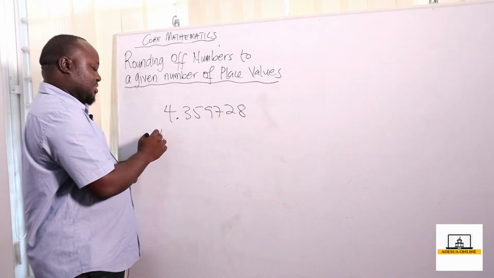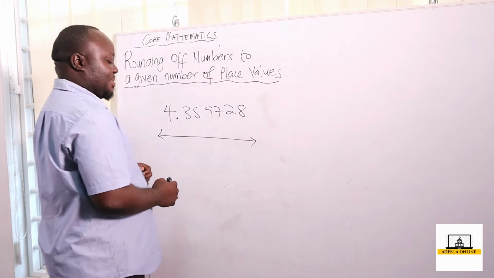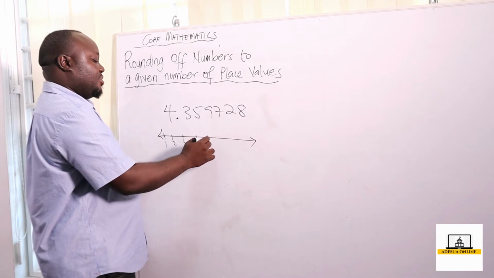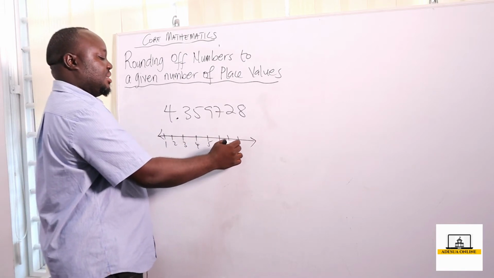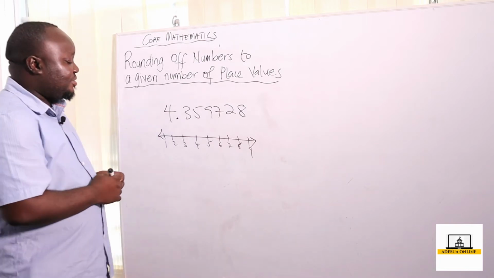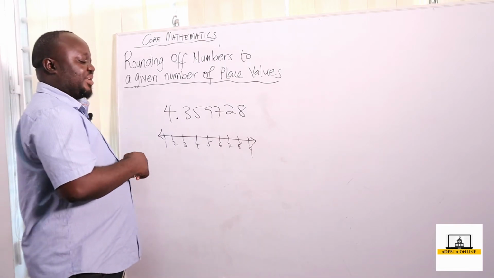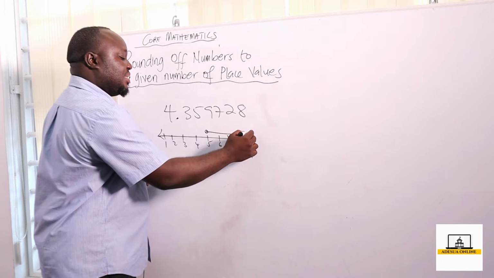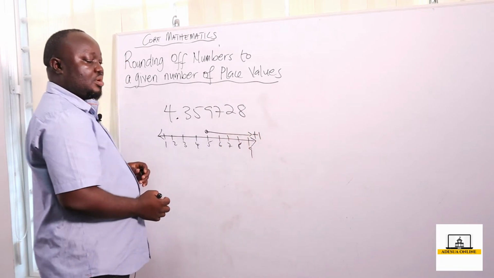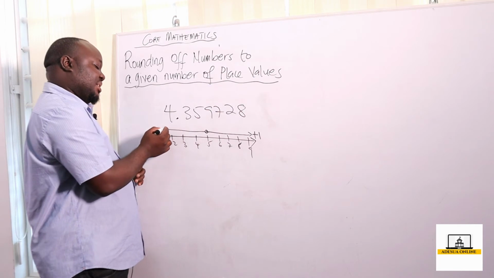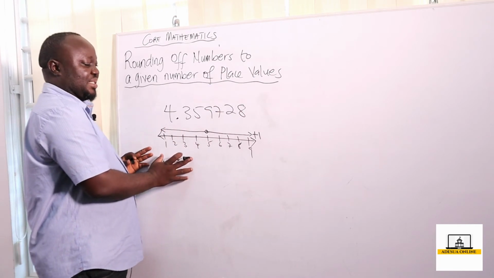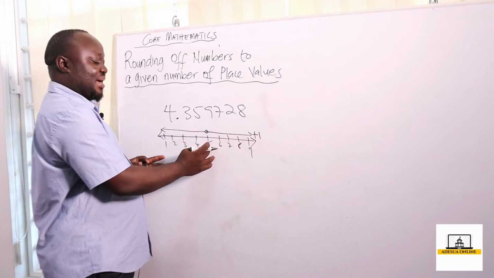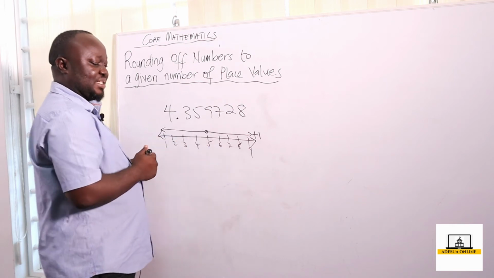Now, we are going to consider a situation where we have these numbers on the number line, from 1, 2, 3, 4, 5, 6, 7, 8, and 9. Any number that is greater than or equal to 5 is closer to the upper side, and we add 1 to it. And any number which is closer to the left, the value still remains the same. We don't add anything to it. So when it's closer to or greater than 5, we add plus 1 to that decimal number.